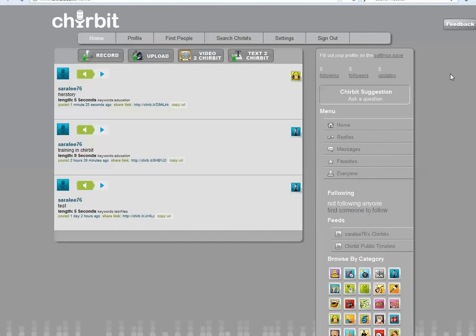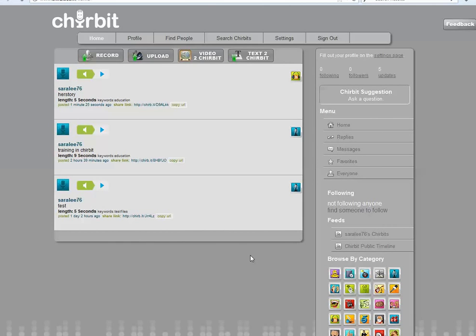In this demo, we will create a podcast inside the announcements area using Chirbit. To begin, I've logged into my Chirbit account, where as you can see, I have several audio files I've already loaded into the system. You are certainly welcome to use any program or system that you like. The reason that I'm using Chirbit in this demo is because I had some phone recordings.